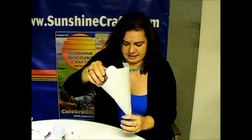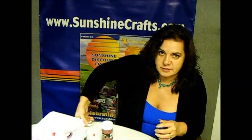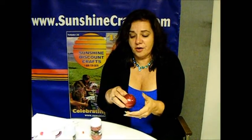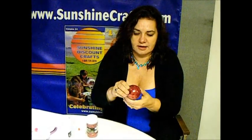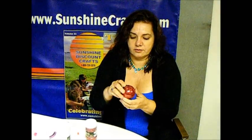Glitter is one of those things that no matter where you use it or how much you use, it's a static-y thing, so once I use glitter, I'm going to be sparkly all day. Look how quick — this is all covering this ball. This product makes it quick because you don't really have a lot of drying time. It's like wash and wear — just cover it and you're all set.